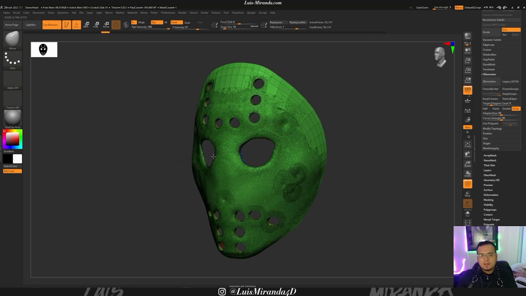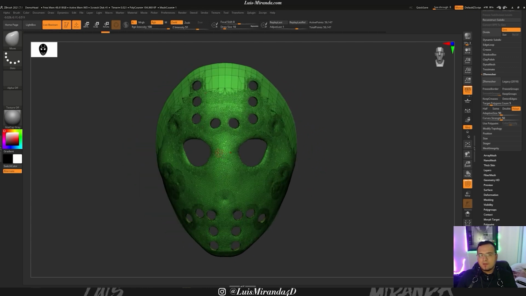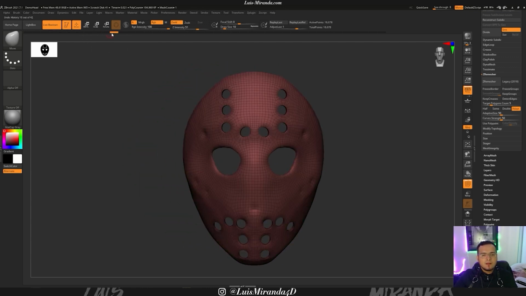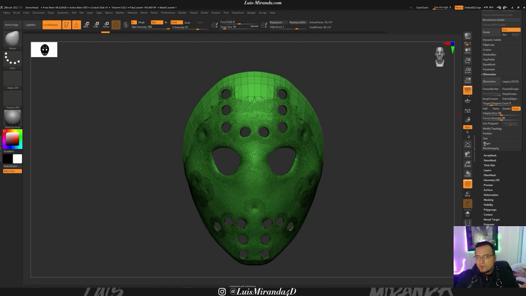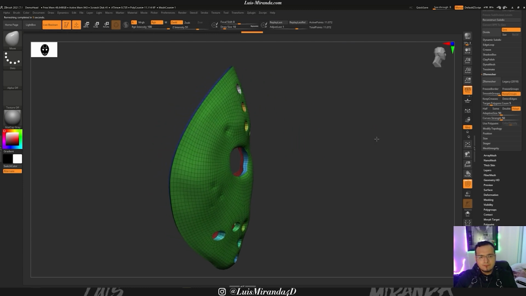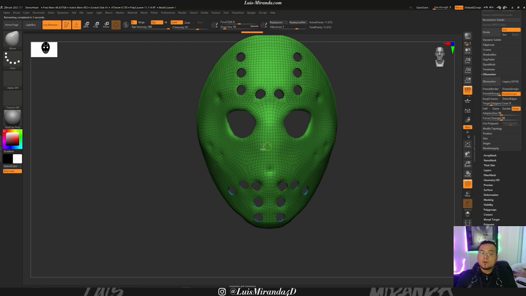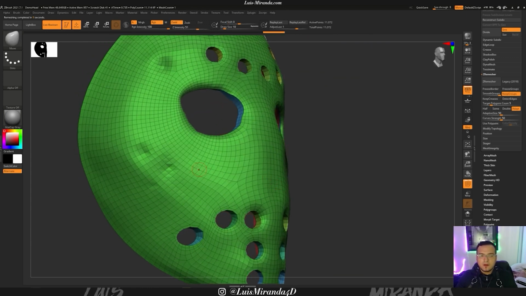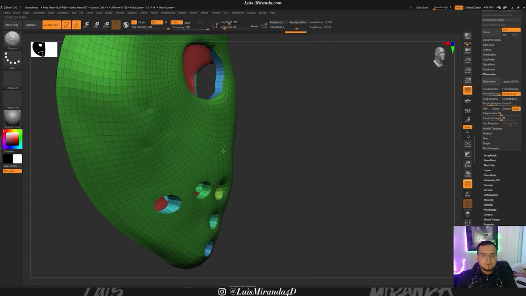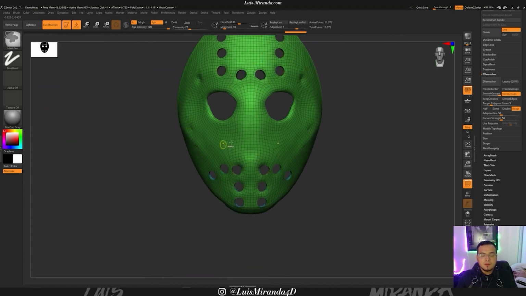Not really sure what's a good way to explain it, but it helps a lot with the UV unwrapping part of it. So let's see if we can do this while preserving it. If we activate this keep groups and then run it again, let's see what happens. Cool. Now that we have all of these groups still preserved, we can go through the process of cleaning it up, and this will make it a lot easier to UV unwrap it.